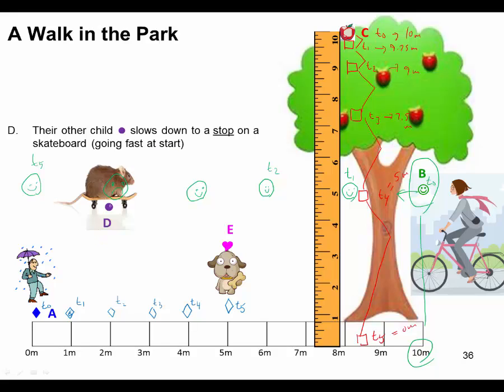Alright, so here he is at 2 meters at the start, and let's just say that he goes 3 meters over the first second. So here he is after the first second, it's about right there. So this is at time 1. And of course, this is time 0 over here. At time 2, let's make this easy numbers. Let's say he goes 2 meters in the next second. That's time 2. Let's say he goes 1 meter over the next second. Here's time 3. And then let's say he goes a half a meter over the next second. Here's time 4. And let's say he stops at time 4.